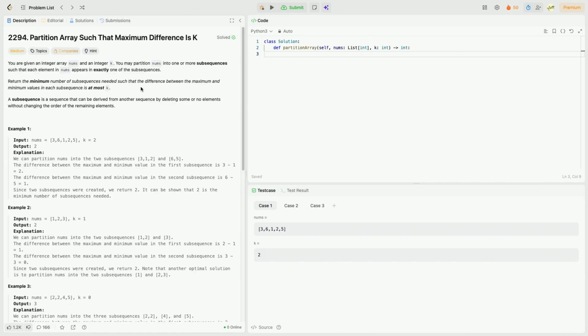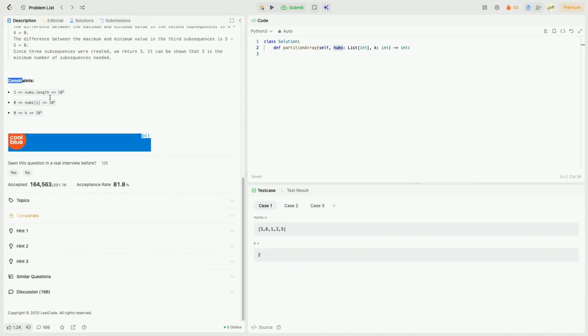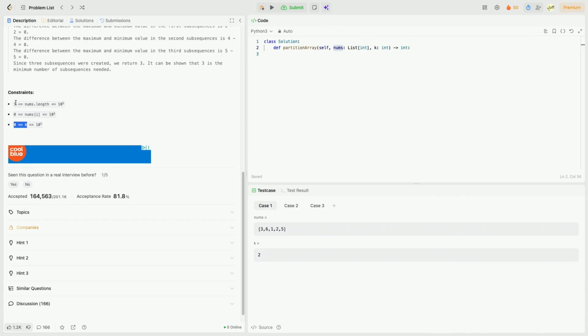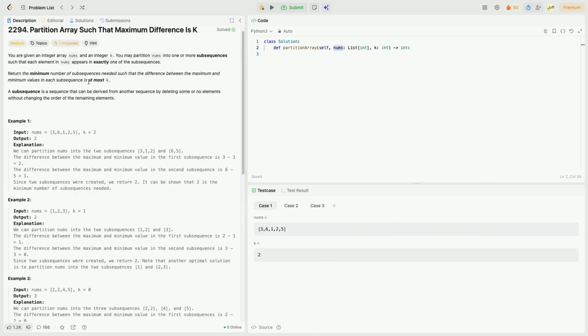Okay, so my first question would be, how many elements are always going to be in nums? Can nums be empty? What's the value range? And what is the value range of k? Is it guaranteed that there's a solution? That type of stuff. But since I can't ask anyone, I'm just going to look at the constraints here. It tells us the length of the nums array is at least 1, and the values range between 0 and some large positive number. And same for k. k can be 0. Interesting. So k is the maximum allowed difference, right?